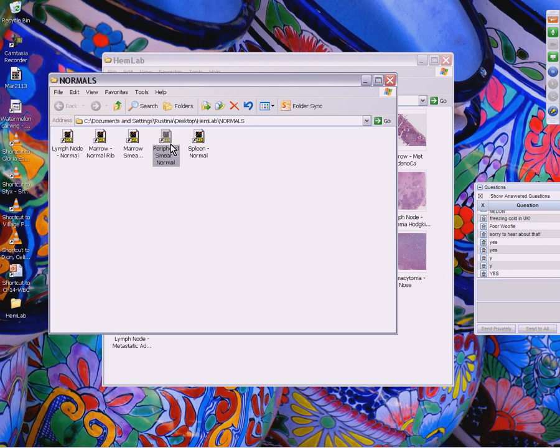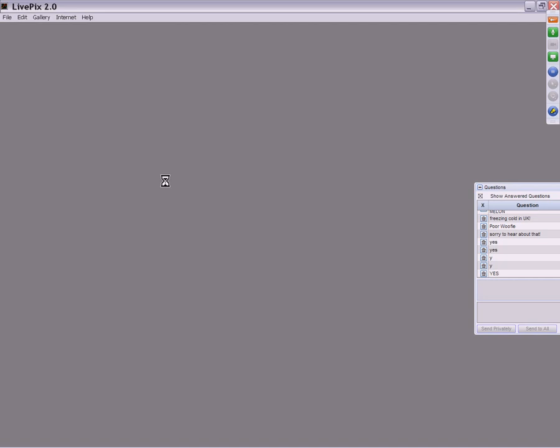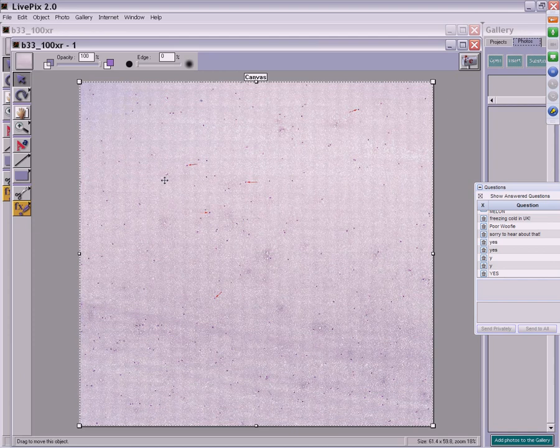This might be a little bit longer to appear than the other ones. Whoops. No, it won't. It's going to be pretty fast. Okay, there's your office. You have a little office, and you take a drop of blood from your patients, and you smear it out nicely, and you use the right stain.